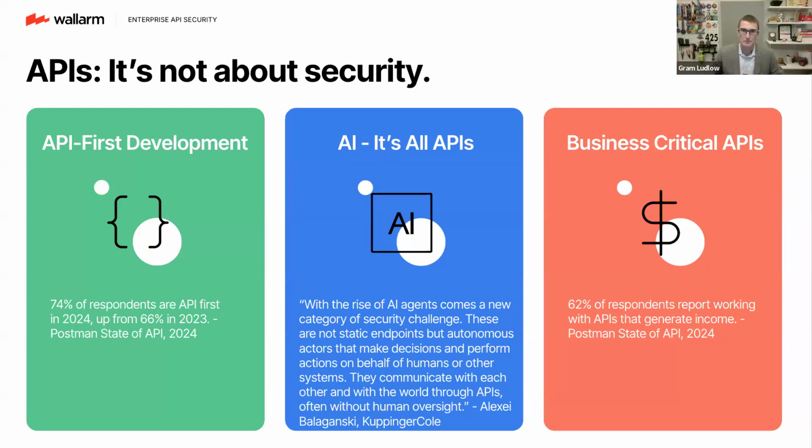Absolutely. So Ken, what about you in terms of the trends that are driving API adoption as a whole? What do you see as the big influencers here? Well, I tend to agree with Graham there. We're kind of on the tail end of where a lot of companies have been calling themselves API first for a long time, right? Especially in the fintech space where I've been for a while, we've been using APIs heavily and saying we're API first for a very, very long time.